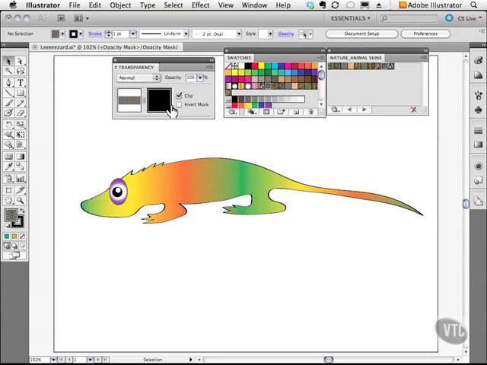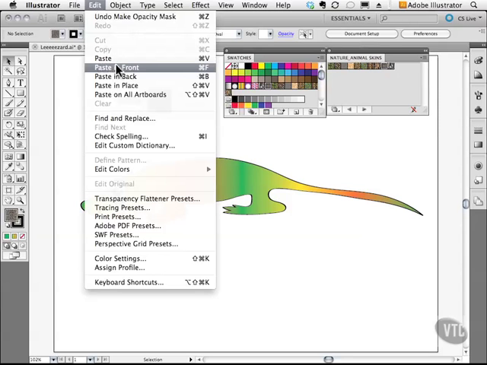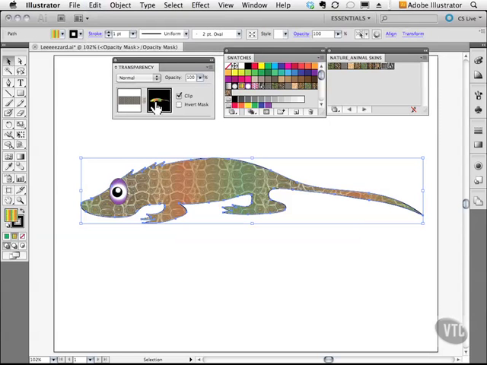This black area is masking everything here. And we're going to paste the shape of this character in this mask, which will cut through here and show us this pattern. Hence the opacity mask. All right, so what we're going to do is click on this square, then go to Edit and choose Paste in Front. As I said, we have the lizard showing here now, and his shape and his fill are covering and punching through this black area to reveal what's under here. And now we have a combination.